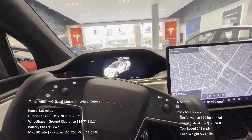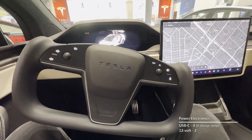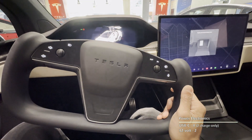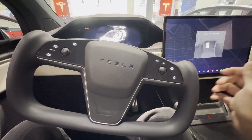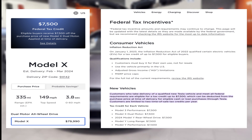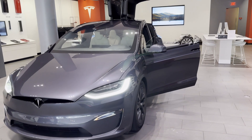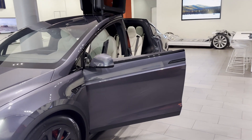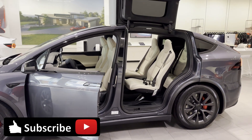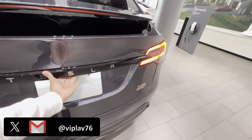The Model X dual motor is priced at $79,990 and is eligible for the Clean Vehicle Tax Credit 2024 as of the date of making this video. However, this eligibility is only with an option of color, and any other change in the options could take away the tax credit. Tesla has also recently registered to offer this credit at the point of sale, so when eligible, buyers could see it being taken out of the price. All factors to be checked and verified by buyers in their own given conditions. The Model X Falcon doors are an attraction for some but also the piece of engineering with most concern, especially around its smooth functioning over time — to me it's something I would have easily done without.